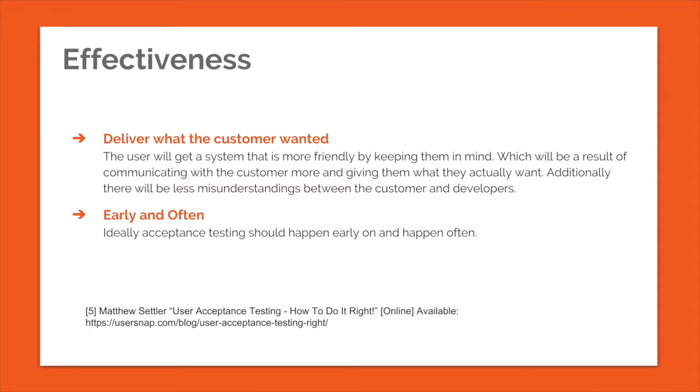In this, the user is going to get a system that's more friendly because they are kept in mind by the developers. Communication is going to happen frequently between customer and the developers, and by doing this, the customer is going to get the system that they actually want. There's going to be less misunderstandings, and the developers are going to be able to know what the customer wants, and the customer can give their input back to the developers.